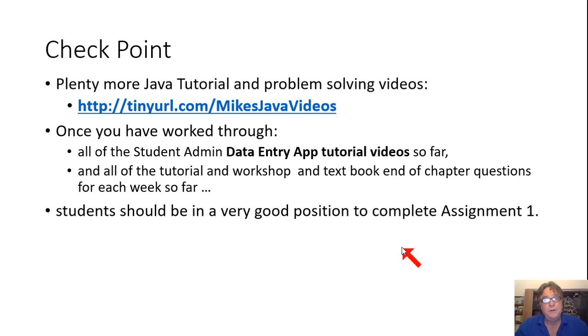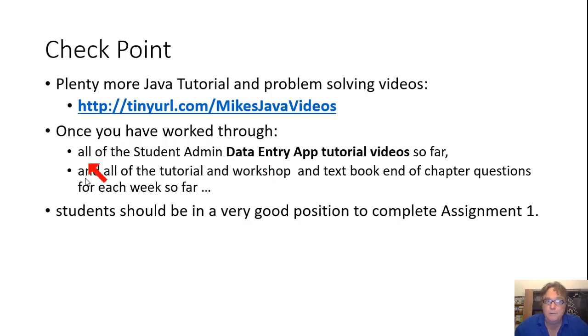If you try and do assignment 1 off the bat, which is a massive problem, you'll become confused and lost. So you're much better off learning what you need to know in little short tutorial questions or tutorial videos, and then applying that to a big problem once you get up to speed, once you get up to where you need to be. So don't tackle the big problems first. Tackle little bite-sized problems. Learn what you need to know, and then apply that to the big problems, and you'll have a much better chance of success.